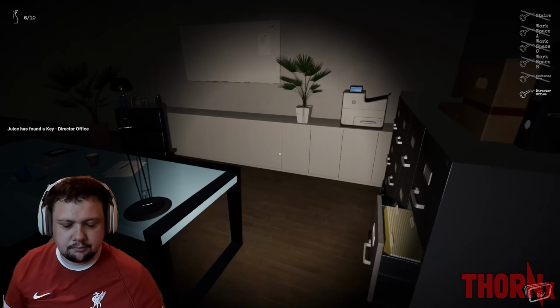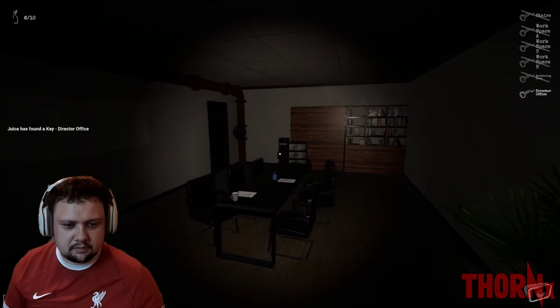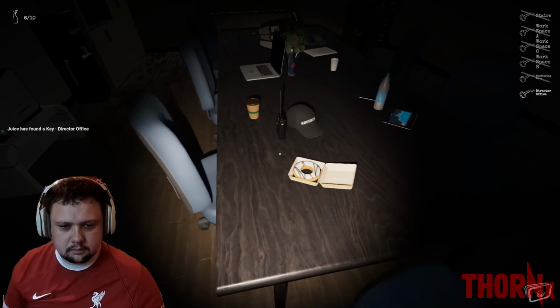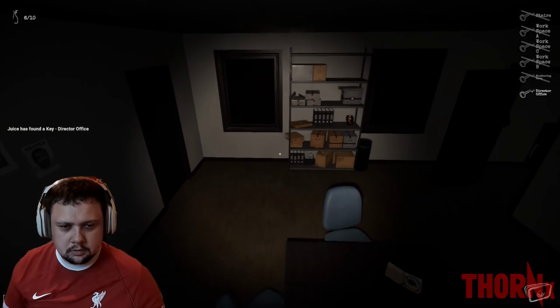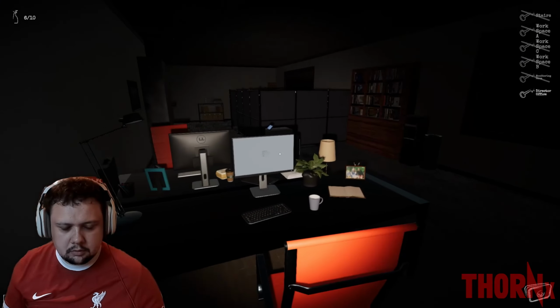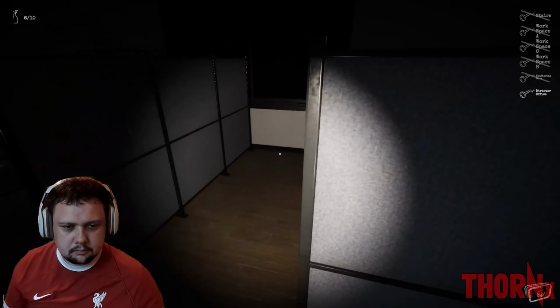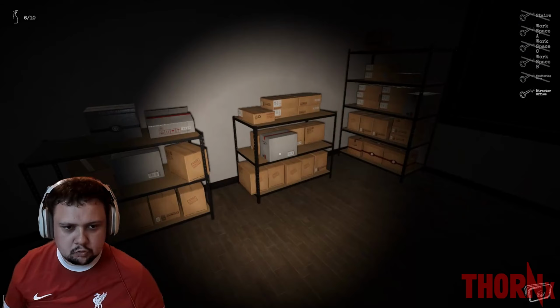Well, found a key for the monitor room. Director's office. Finally? Wait, find all 10 keys? Didn't we do that? It's in the director's office upstairs. Okay, I'll go get the director's office.